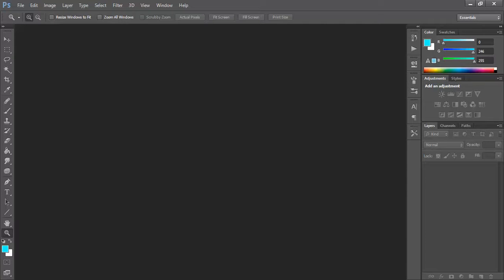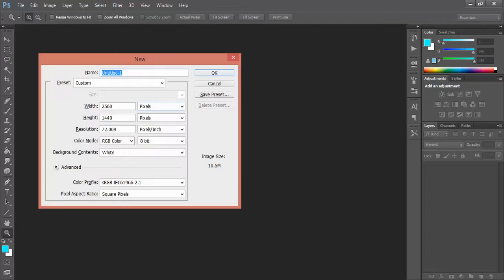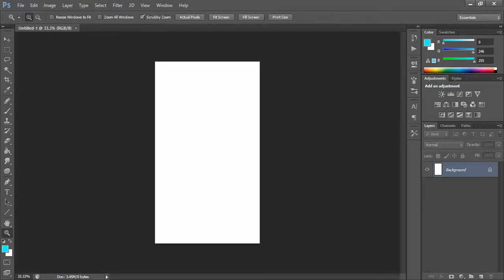So we're going to start by getting a blank canvas. We're just going to hit Control and then N. And we're going to put in pieces of paper basically. So we're going to select this centimeters so we know what we're talking about. Our width, we're going to make that about 30 and our height about 50. Unless you want to print this off at some stage, then make it about 20 by 30. Okay? So click that, all these settings are right. So let's go. So we've got our blank canvas.